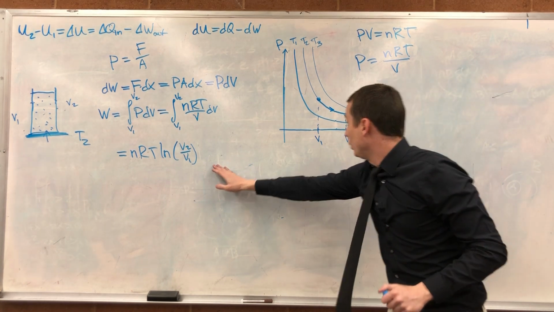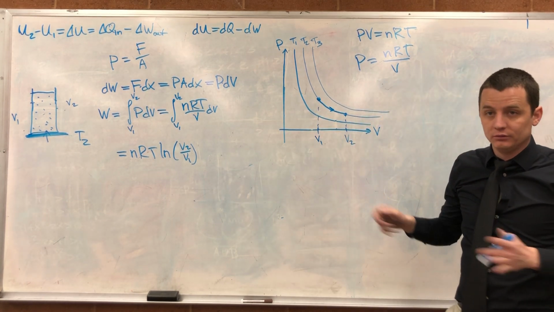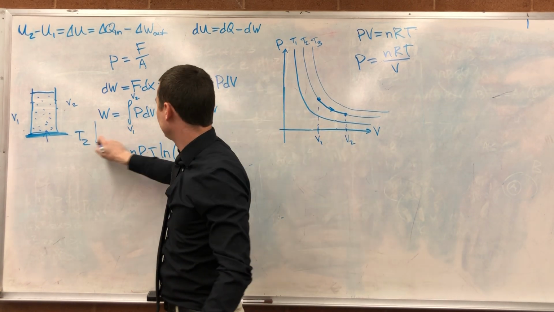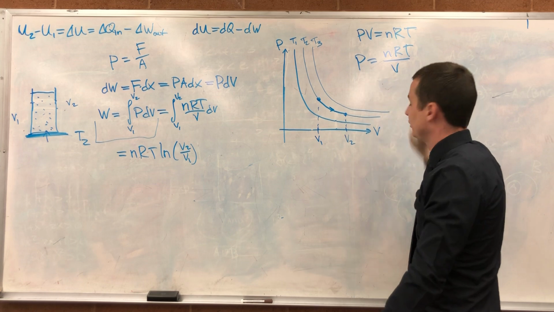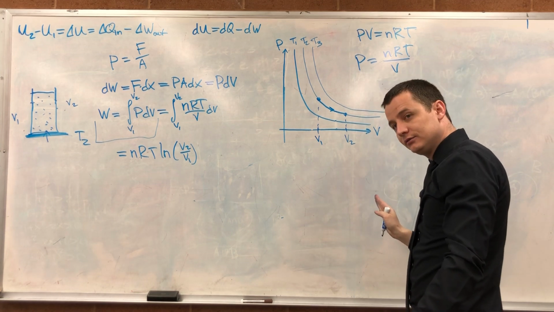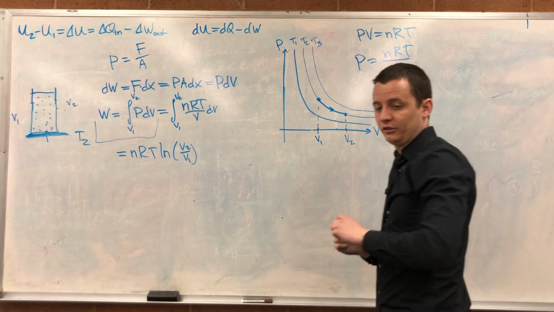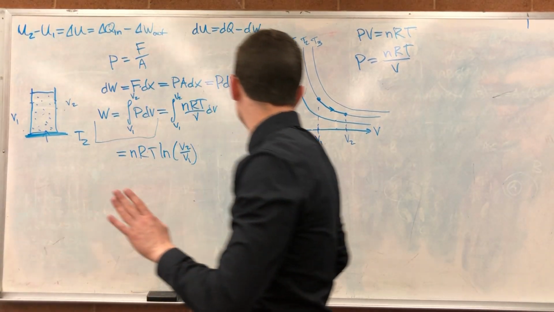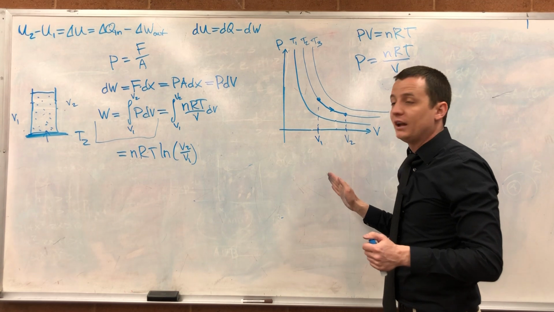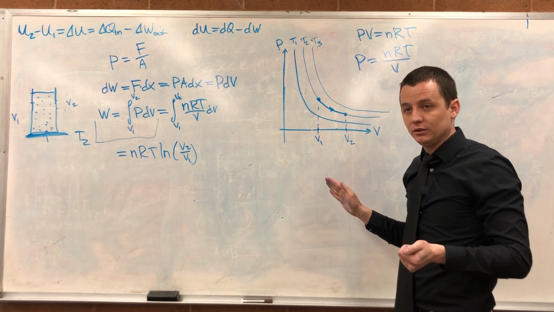So that happens to be the work for this very specific system I drew. So how do we calculate work in general? That's right here. For our specific case, since temperature was a constant, we knew this relationship. That makes sense. So don't get confused by the fact that I calculated work one way and then did it another way. So let me set up another scenario and have us calculate the work.